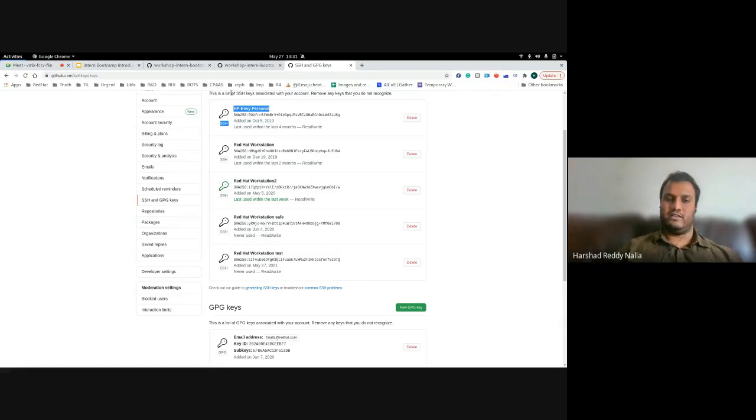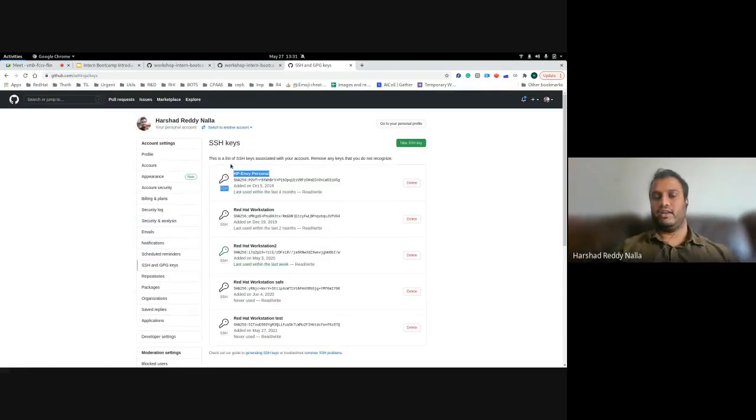Another use case of this is in terms of cloning. While you're cloning your projects, there are two options: via HTTP and via SSH. When you clone via the SSH method, it will basically tunnel you through to GitHub, and it already knows that it's you, and it will let you clone properly without any passphrase or any password to be put in.